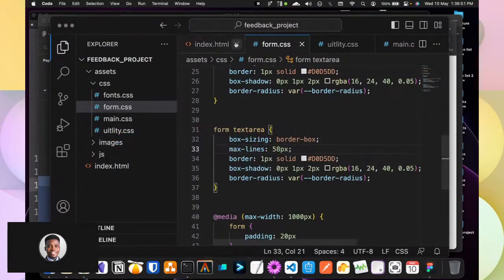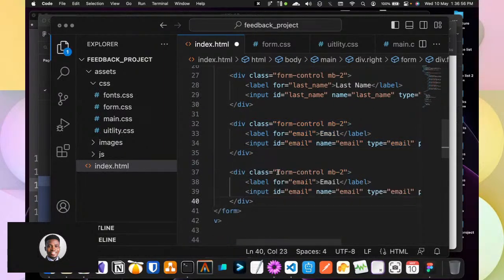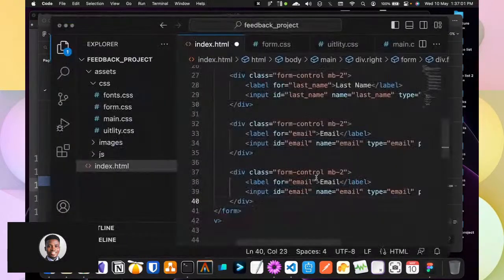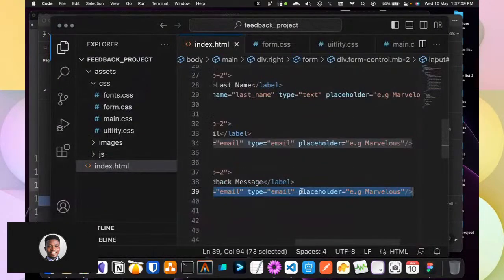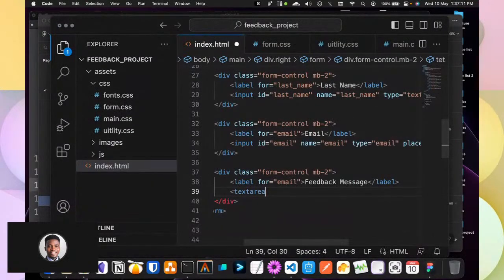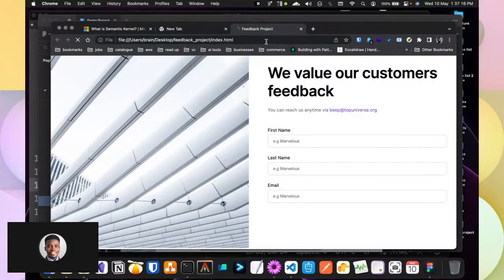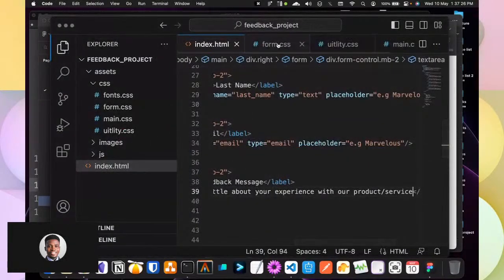So let's go back into our index page, and let's select a new item. This time around, even with the form control, we want to call that feedback message. And tell us a little bit about the experience. Now, this is a text area. I think that's going like that. I will have to verify anyways. All right, so you see the text itself, that did not work for the text itself. And the height as well is not valid. So my styling here is wrong.